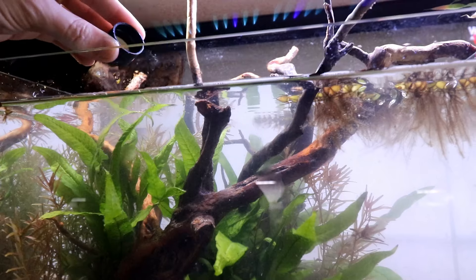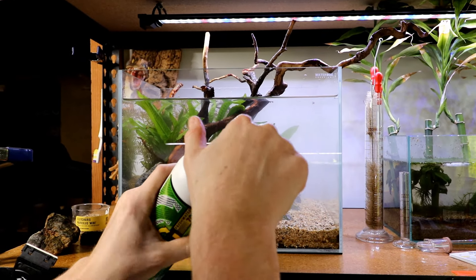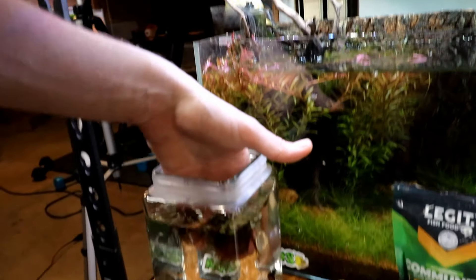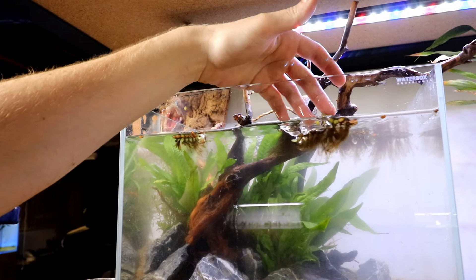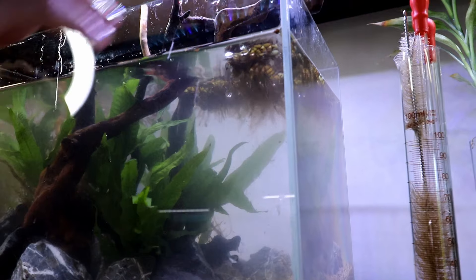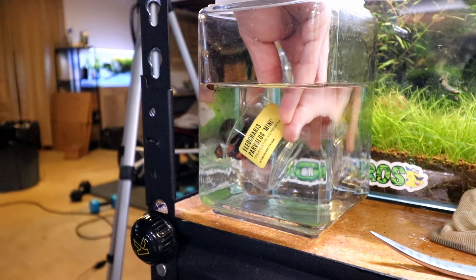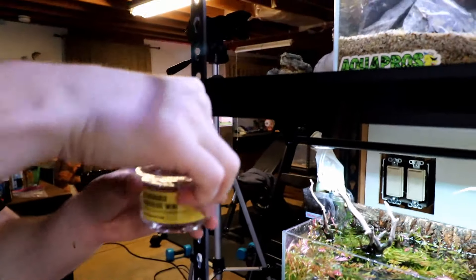Now that we've got plants in and most of the water, we need to dechlorinate, so we're using Fritz Guard to get rid of the chlorine. We also want to add in some Turbo Start - while this isn't technically a new aquarium, there is some existing stuff in there and we want to make sure it's safe, so Turbo Start will help get our bacterial cycle going. Don't forget we've got to add in that salvinia - I left a bunch of it in the net overnight and it dried out, so we only have a little bit left. Floating plants are a fantastic way to reduce ammonia and keep nitrates down. We're going to drop the water level down a little just in case our fish decides to jump, and then slowly transfer him into his new aquascaped tank.